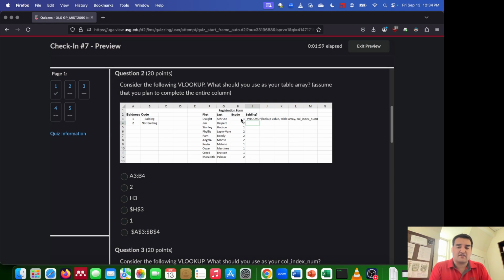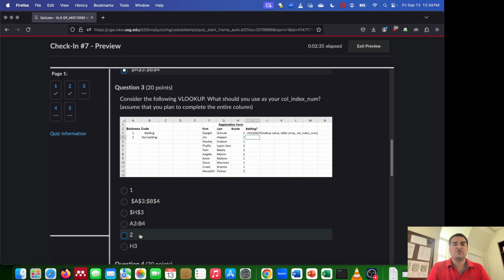If our lookup value is this building code inside the hotel column, particularly this first one is going to be H3, well that means we're going to have that be inside of A3 through A4 for that first part of the column, and then we want to return the building, which is in the B column. So the range is going to be from A3 to B3, but the problem is we're copying this down. When we copy this down, we want it to always use that same table array. So the option that does that is going to be an absolute reference for A3 through B4.